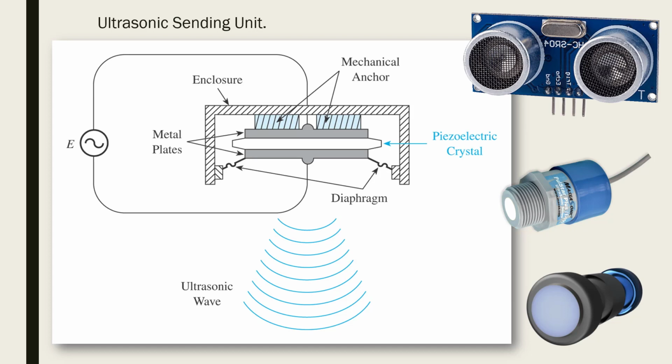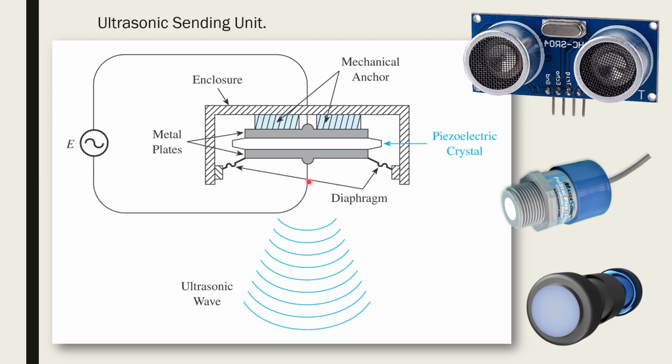So what we've done with this is we place a device like this at the top of the tank, and it never touches the material that's in the tank, and it might look something like this. Any of these are good examples of what they would look like. And the way that it works is it shoots out ultrasonic waves and then measures what's reflected back.